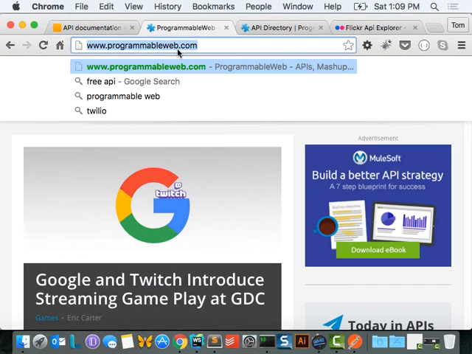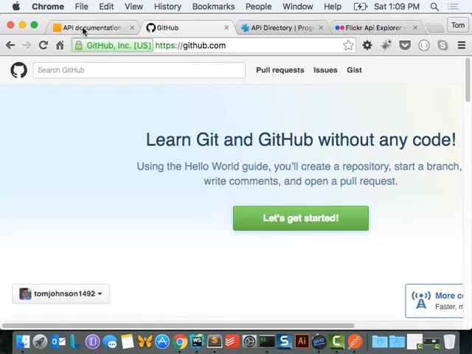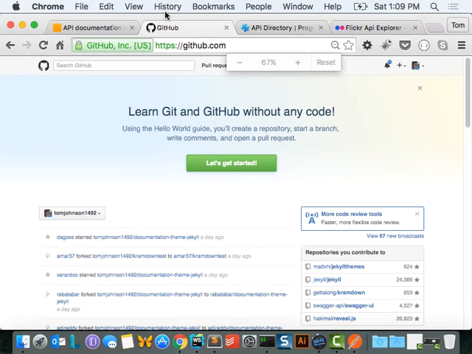So if you're in GitHub, now I had you sign up for a GitHub account, so why don't we make use of it here by doing a simple GitHub wiki.